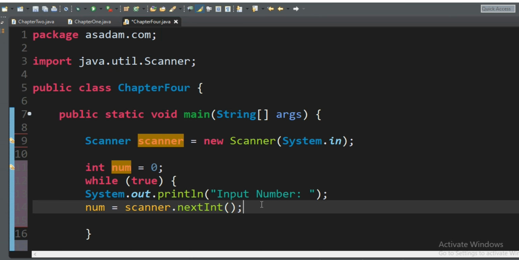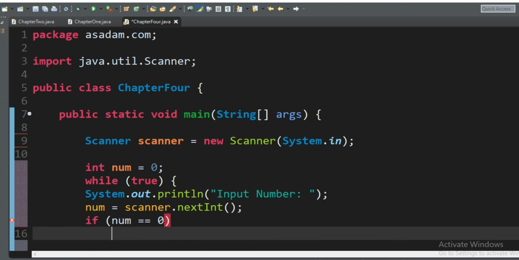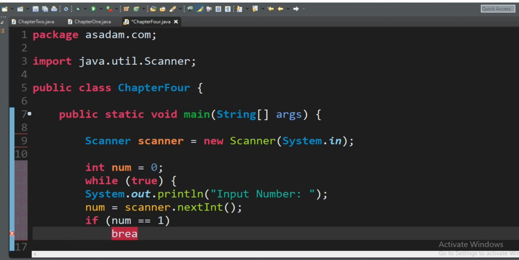Okay, now let's put the condition if num equal to equal to 1, break.